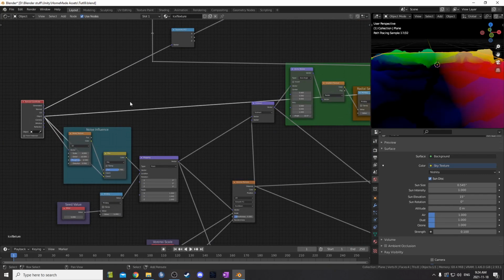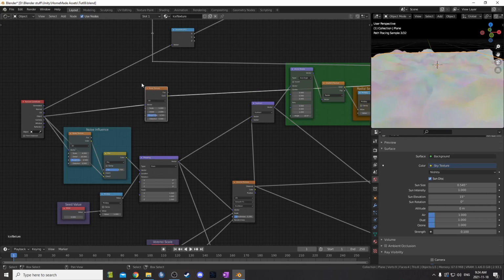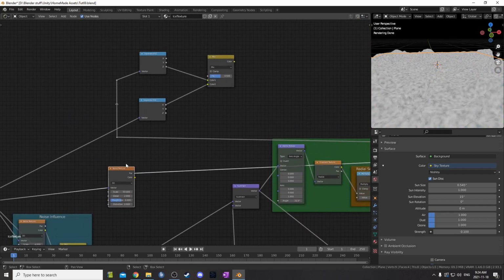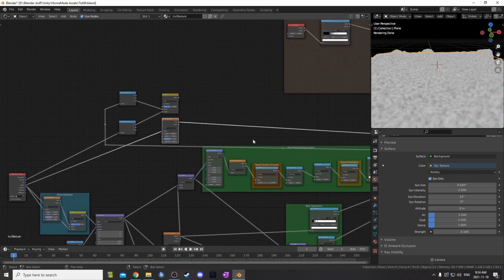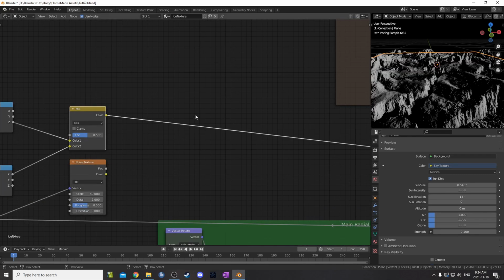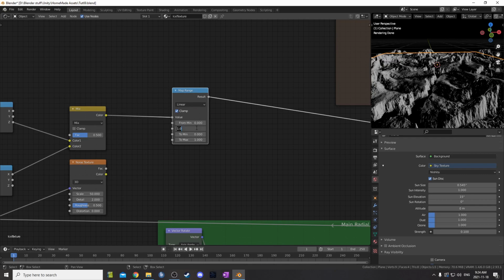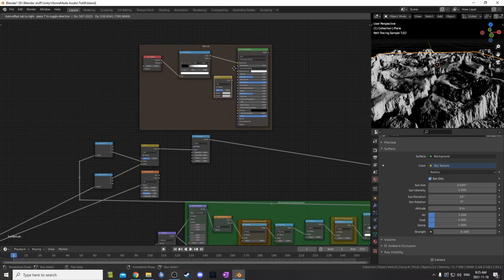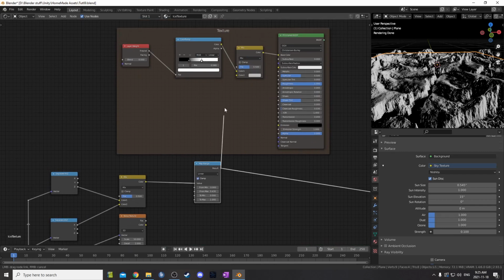And I'm also going to come out of the object and go into a noise texture, which I will set at 50, and I'll leave everything else the same. And yeah, I'll just bring it up here. I'm going to feed this mix RGB into a map range node, and I'm just going to bring the from max down to 0.43. Make it a little lighter, and that is actually going to mix with this color ramp right here in our texture.